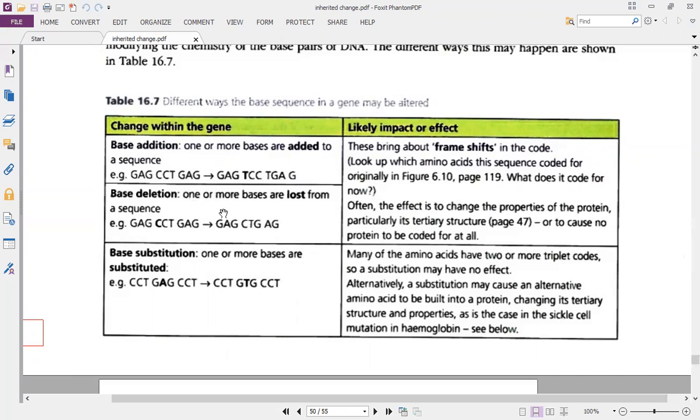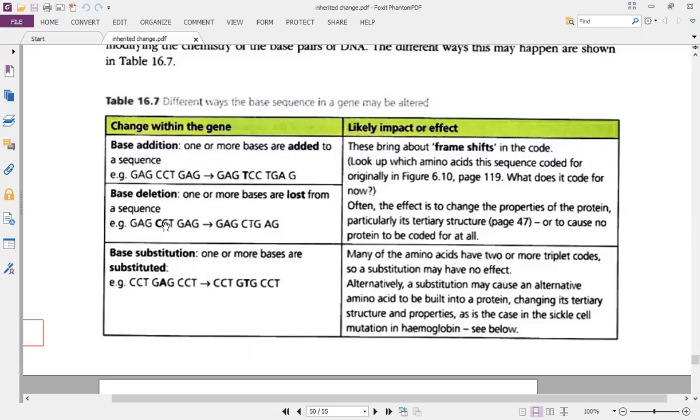So in base addition and base deletion, which both are frame shift mutations, the protein to be coded is highly abnormal because the codons are very much changed. But again, it depends on which codon is mutated. For example, if it's a 50 codon long genetic sequence, and the base deletion or addition occurred on, for example, the 48th or 47th codon, in that case the effects will not be that deleterious.